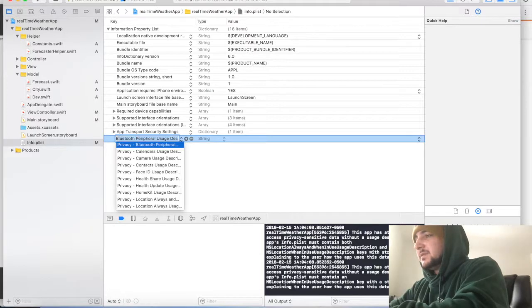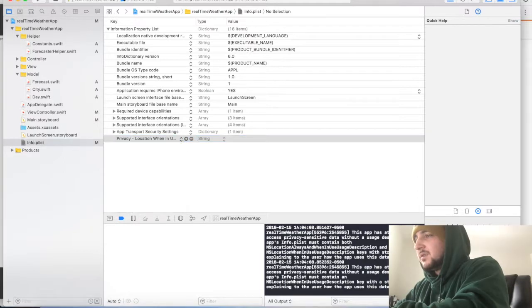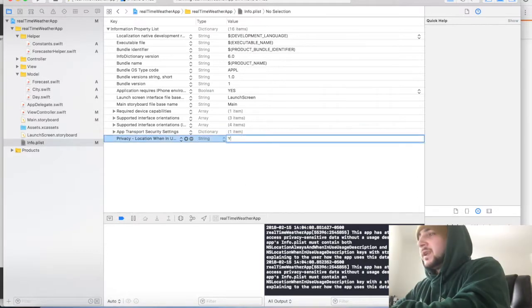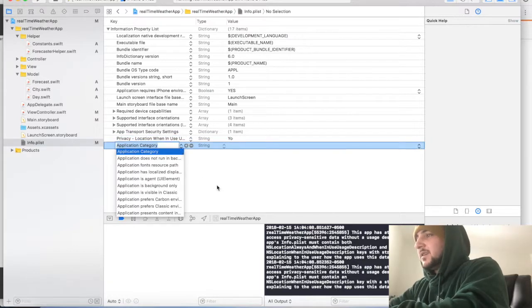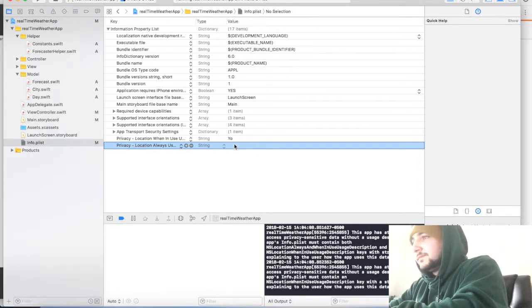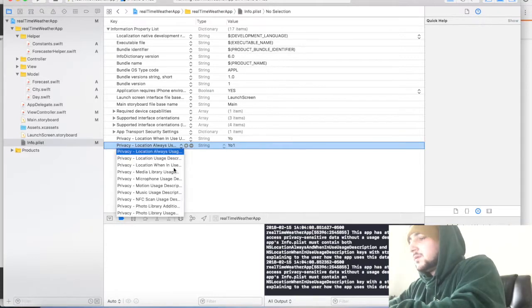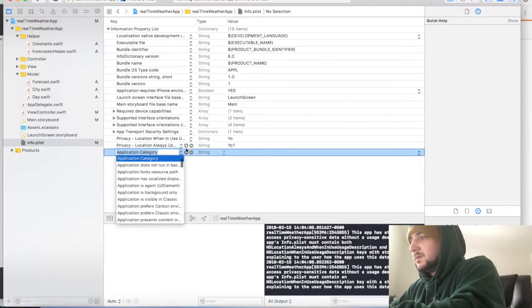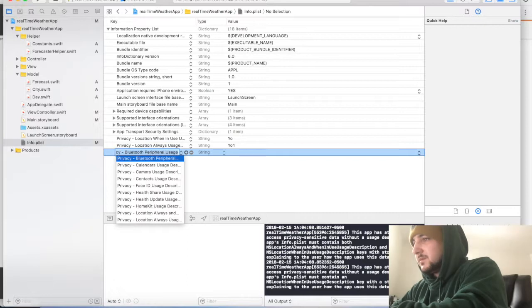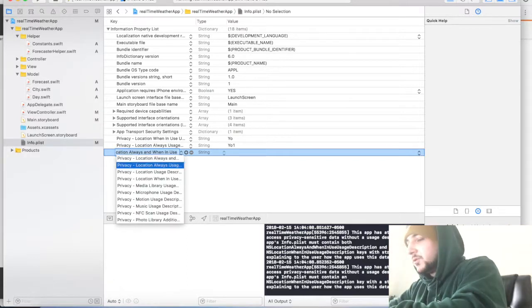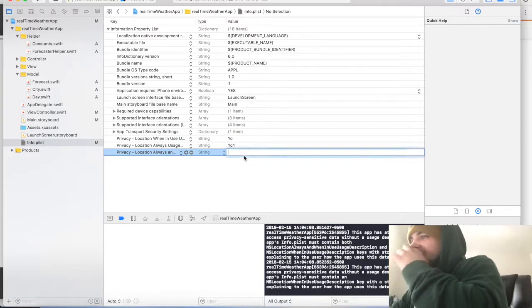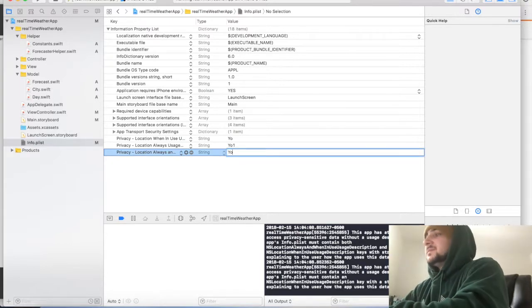I'm going to start with Privacy, Location When In Use Usage Description, and just type in whatever. Then Privacy, Location Always Usage Description. And then I need my last one, which is Privacy, Location Always and When In Use Usage Description.